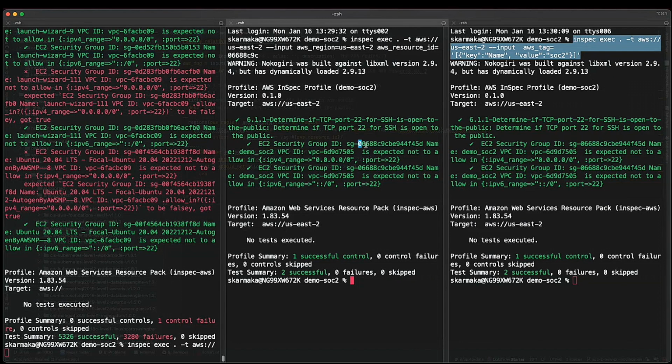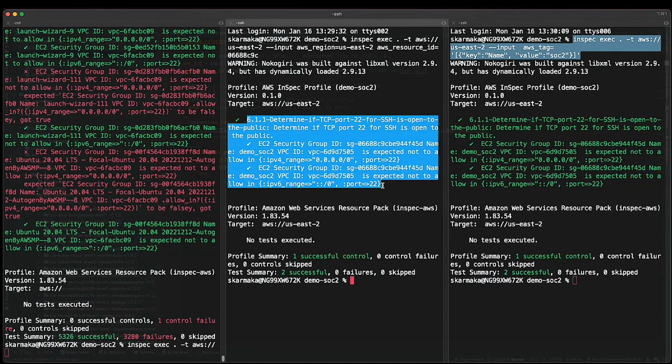When we execute with this command, it will run only the particular security group, in the US East 2 region. So now see, the execution is only from this to this.